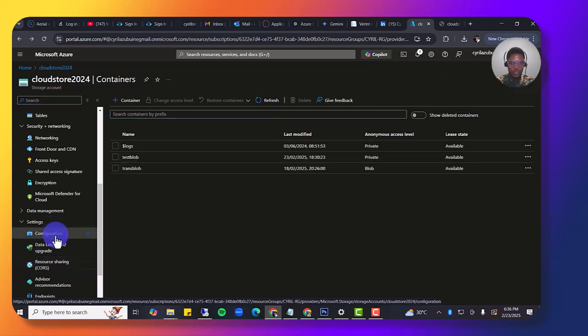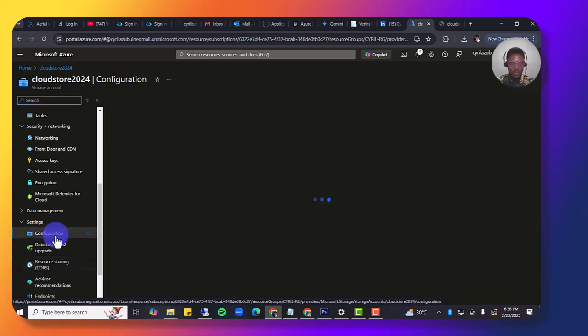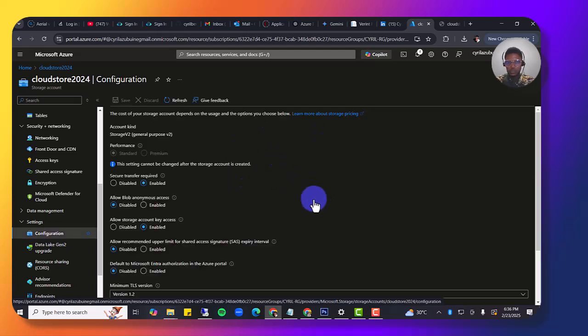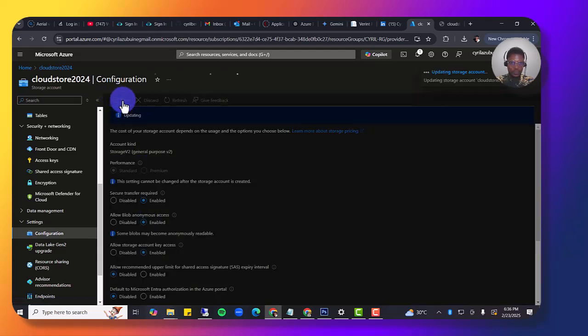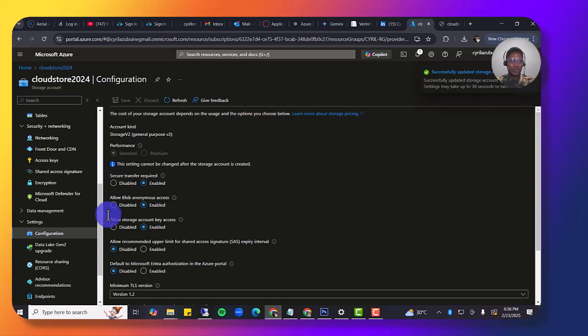the bucket policy. So in this part here, you come to configuration. So this is going to load settings for you to allow access to anonymous. So you can click on enable, then save. So once you save this environment, this will just give you the environment where you could then try to choose what you want, like based on how. Okay, fine, you successfully updated.